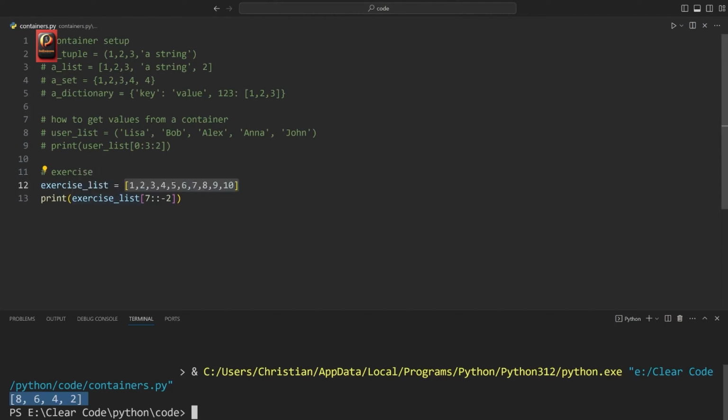And once again, especially in the beginning, slicing can be very confusing since you are starting to count from 0, not from 1, and you only always go up to the last item but not include it. There are lots of confusing parts in there, and this is just something you have to practice. Eventually, you will get used to it, but it's a bit of a journey, so be ready for that. But anyway, with that, we have learned about containers.